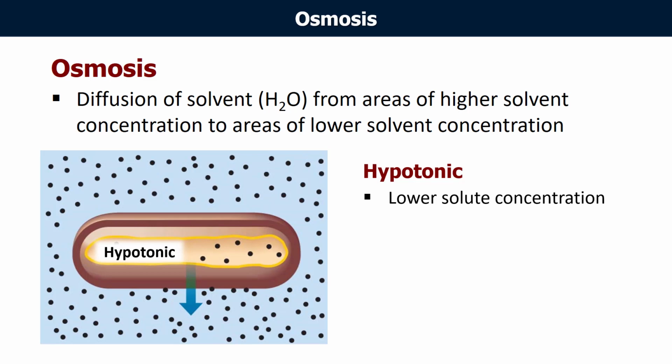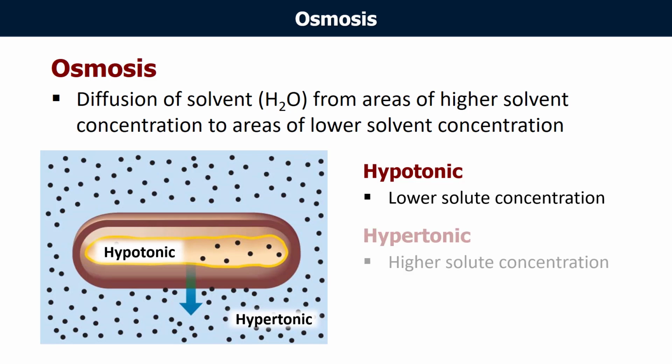And then outside the cell, in the environment that the cell's living within, the environment would be considered hypertonic. Hyper means excessive, more, greater than. So hypertonic is where we find the higher solute concentration. But let's ask about water. Bear in mind that the solute and solvent concentrations are always exact reverse of each other. Wherever the black dots are concentrated, that's where the solvent, the blue, is less concentrated. So we need to think about where water is going in this scenario.